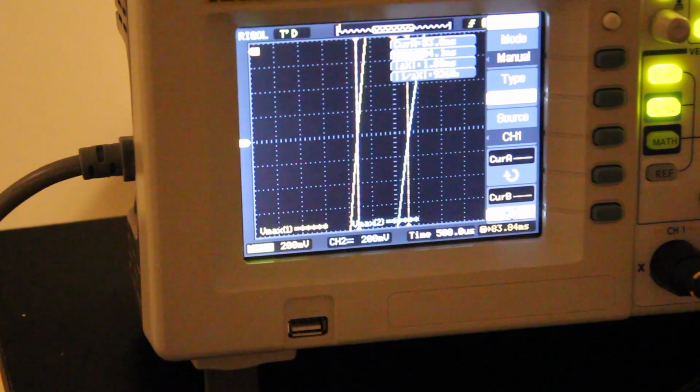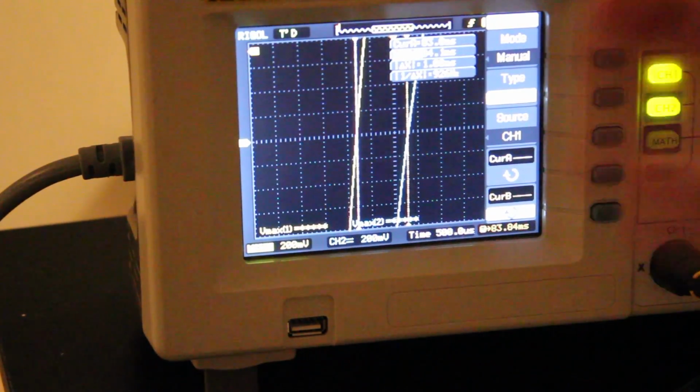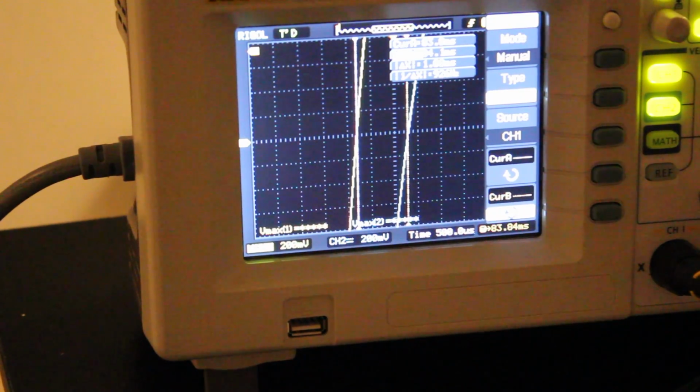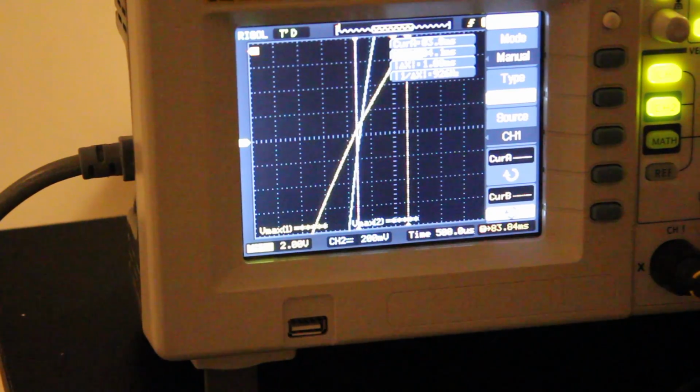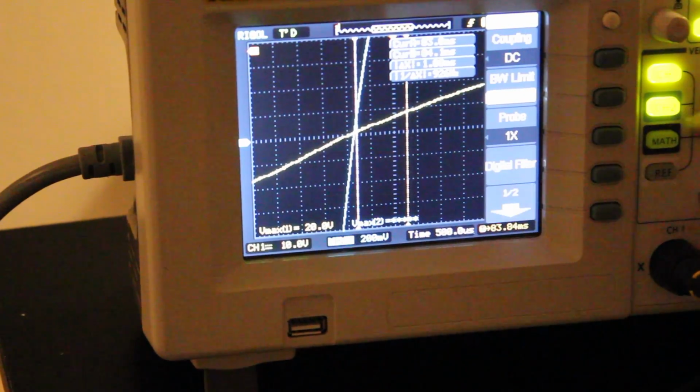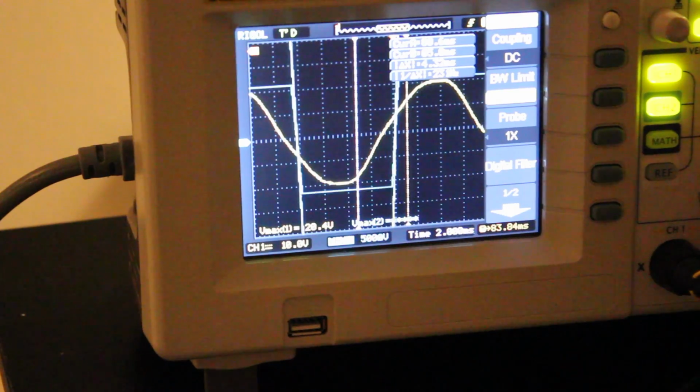It's got a lot of ESL, which is equivalent series inductance, which will affect the filtering capability of the capacitor. It also has a tolerance of 10%, which is pretty bad as well. So you roll all that in, and then you get the error, which really isn't that bad, right? So 1 millisecond versus 0.9 is pretty close. Now, I'm going to bring this back. All right, let's bring both of these guys back.